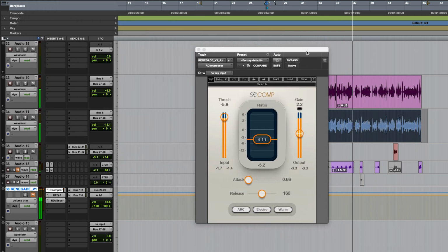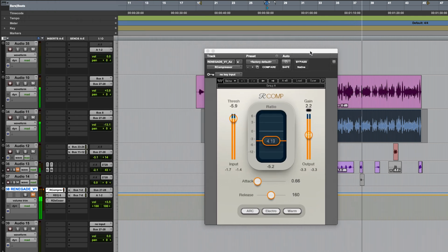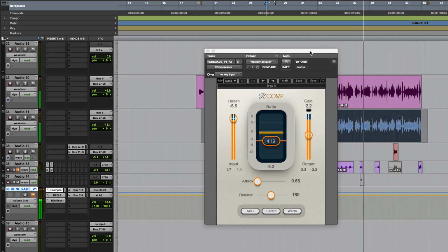As you see, this is the Renaissance compressor that I use. There are several compressors that you can use, and there's several compressors I use as well. But when it comes down to my vocals, I always feel like the Renaissance compressor gives me a certain bit of warmth along with even compression. And when I say even compression, I mean some compressors, they might smash your vocals just a little bit too much.